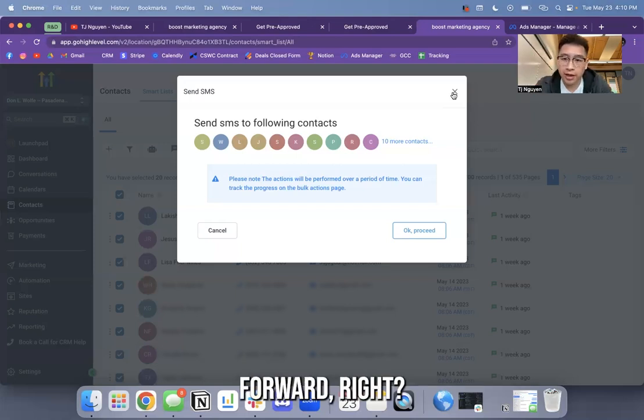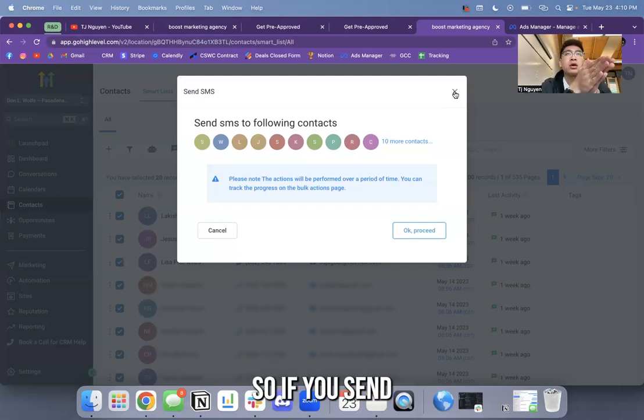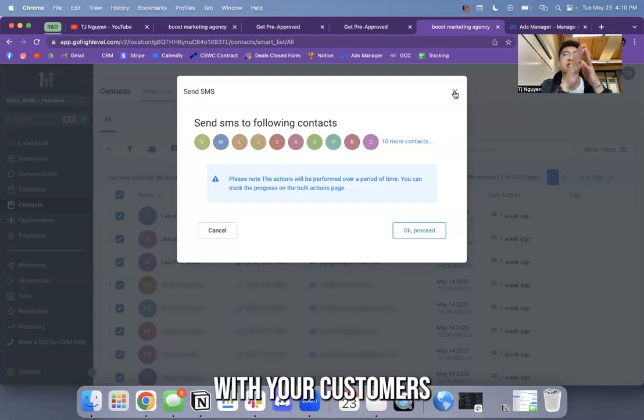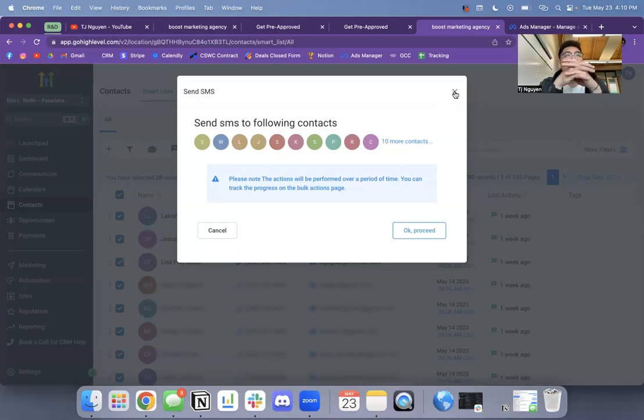Moving forward, right? So text blast and email blast. If you send out a text blast on a monthly basis, this is how you can nurture the relationship with your clients. You can check in with them because, quite frankly, car salesman, if you aren't utilizing your database and you aren't building relationships with your customers post sale, then you're leaving a lot of money on the table, because in the car sales business, cars are cyclical, right?